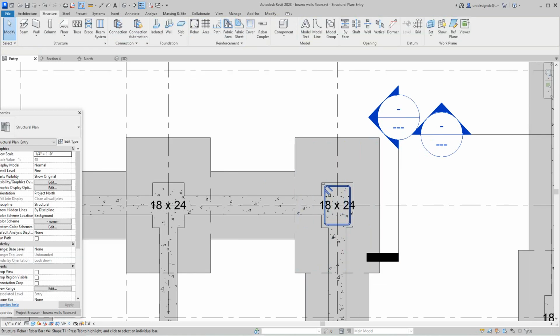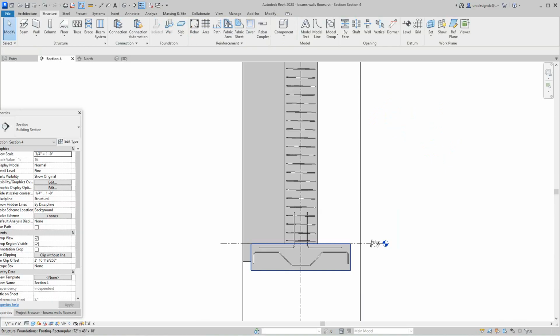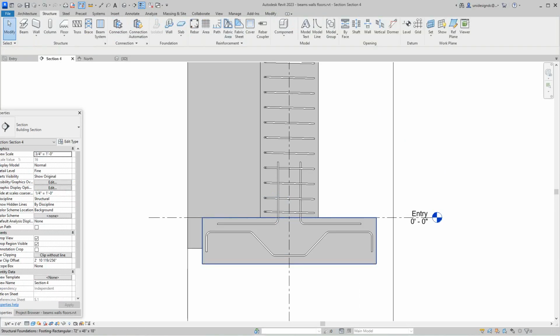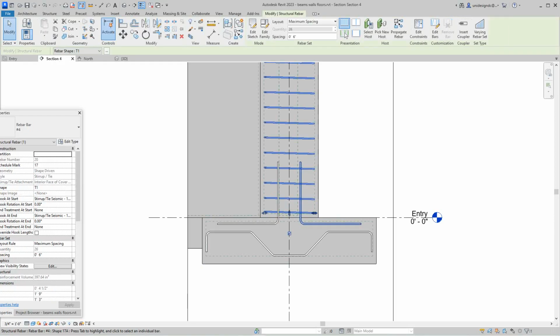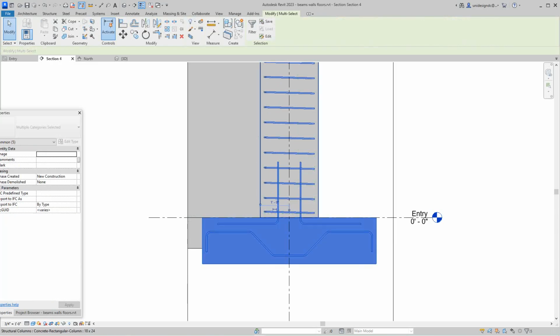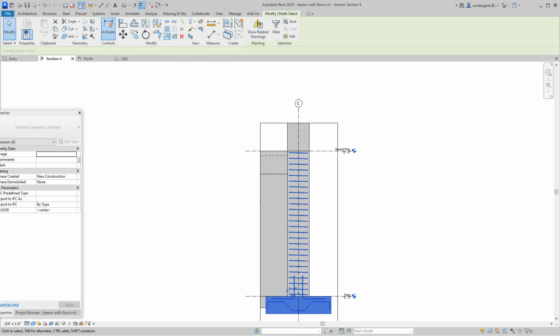I want the rebar, this shape here, this shape, the footing, and the column, and then I want to go create assembly.